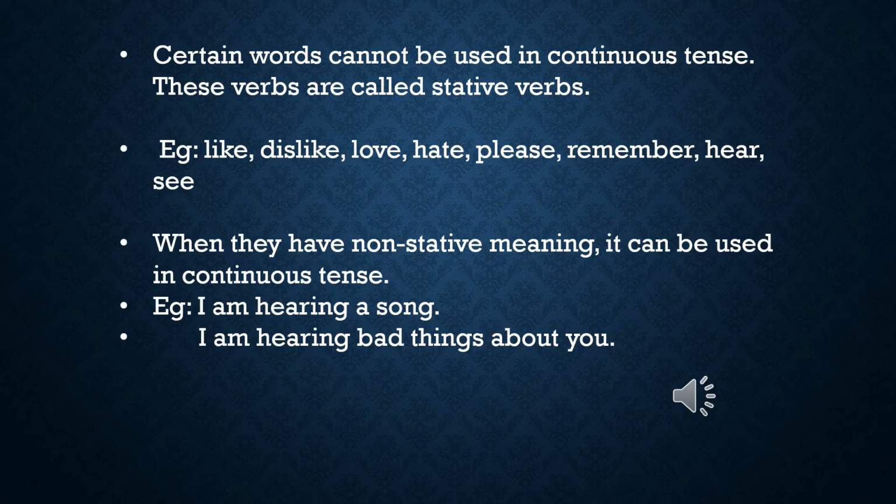For example, hear is not used in continuous tense when it means to perceive with the ears. The sentence, I'm hearing a song, is wrong because hear is a stative verb here. It can be used in the continuous tense when hear means to receive news. For example, I'm hearing bad things about you. Here it has a non-stative meaning and can be used in the continuous tense.